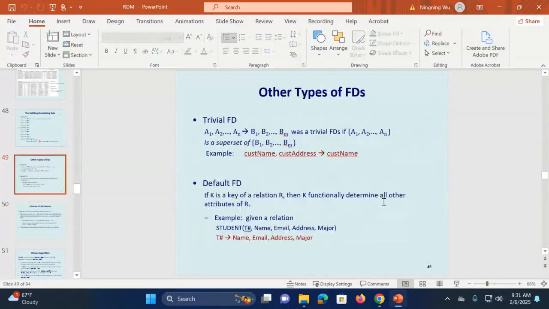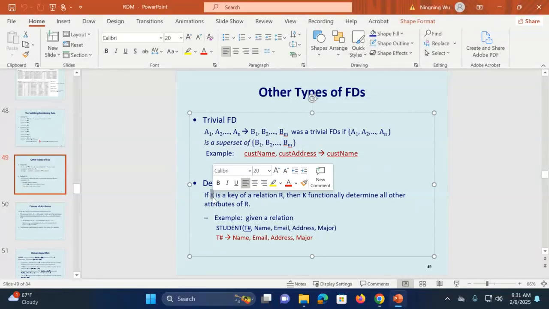The default functional dependency, I think we also mentioned in previous classes. Basically, given a relation schema R, if K is the key of the relation R, then K functionally determines all other attributes of R. That's called default, so by default it is true.